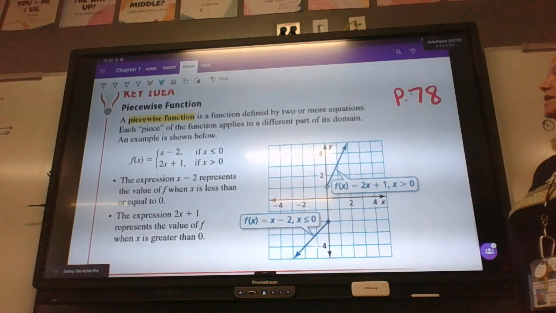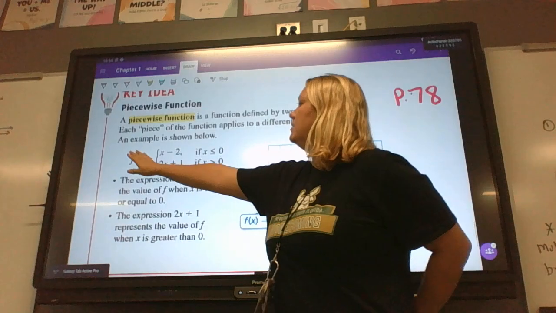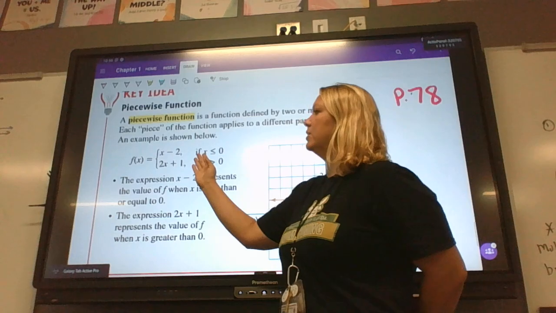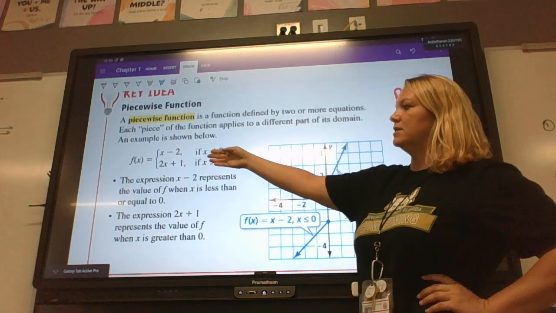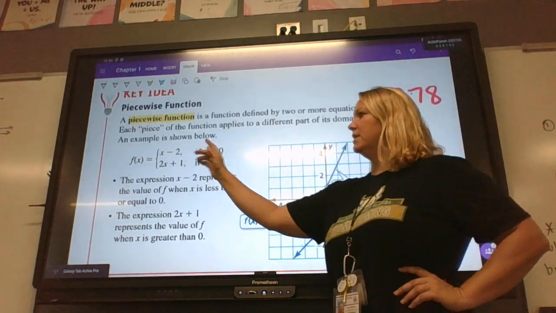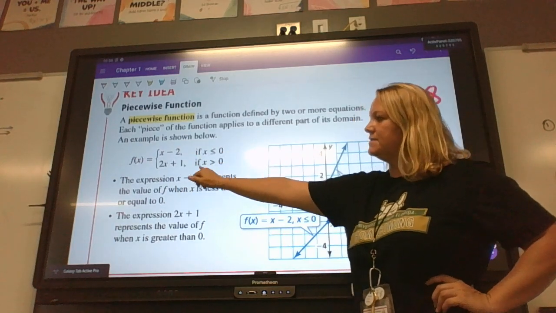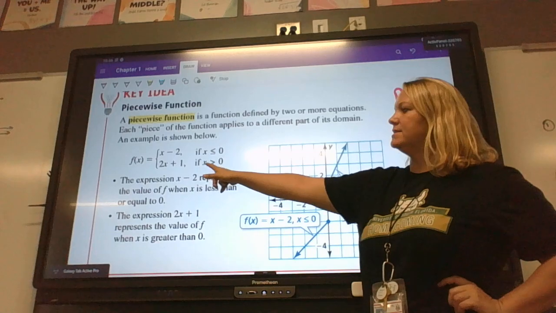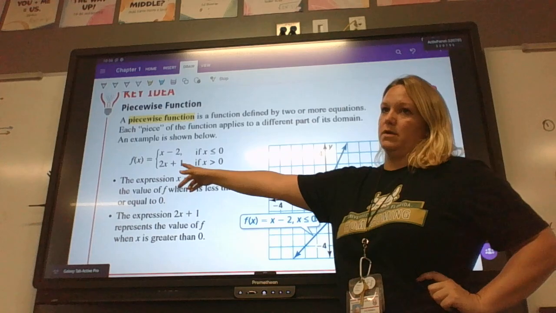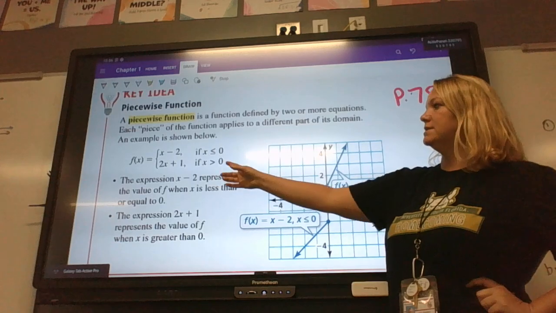So, algebraically, we don't have anything to make sense of this, but we have one function broken into two pieces, okay? The if statement is really important. This says if x is less than 0, this is what the line will look like. So I'm going to look at the left side of the graph, and it should look like this, slope of 1 starting at -2. Now, this if statement tells me what part of the graph I'm looking at. If x is more than 0, the right side of the graph, the slope is 2 and the intercept is 1. Okay? So the function's broken up into parts, and how you know which part you're looking at is by the if statement.